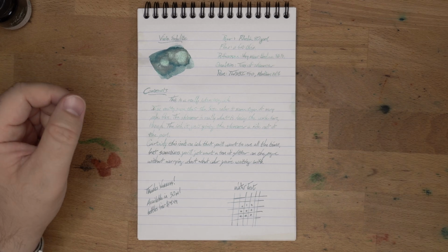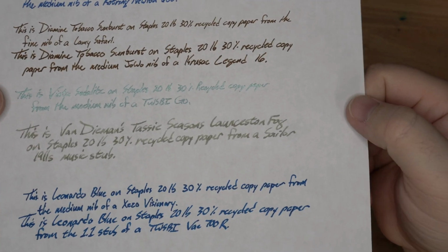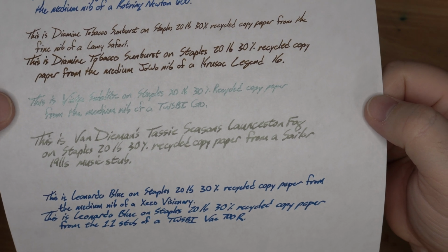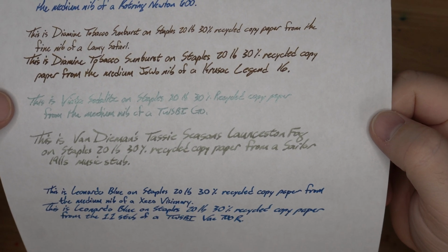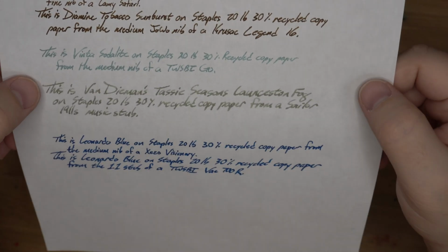Performance: very minor bleed on my 20-pound copy paper. That's this one. This is 20-pound, 30% recycled copy paper from Staples, and I think it was actually maybe best on this paper, maybe second best. Anyway, it's pretty darn good on this paper. You get plenty of shimmer.